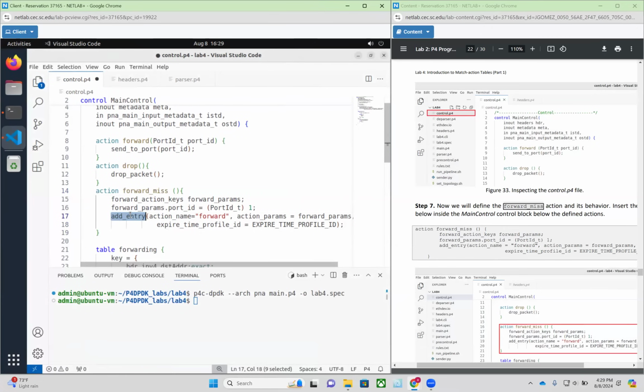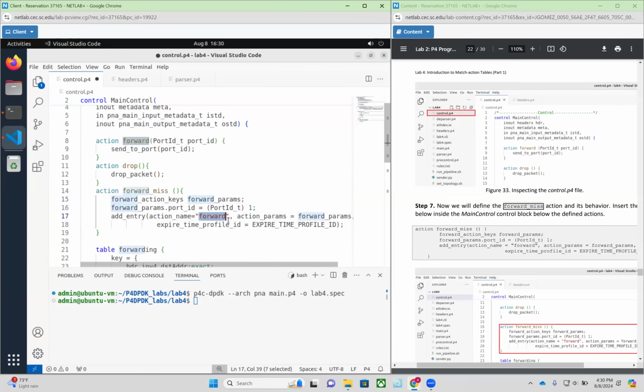The main thing that will be invoked inside forward miss is the add entry primitive action. This specific action is the one that the data plane will use to add an entry to a specific table. It accepts an action: when I'm adding an entry, with which specific action should I associate it? Because as you saw in the rules file, when you are adding an entry, you should specify the action to be performed after a match occurs. Here it's the same. The entry added should call a specific action, and here we are using the specific one, forward.